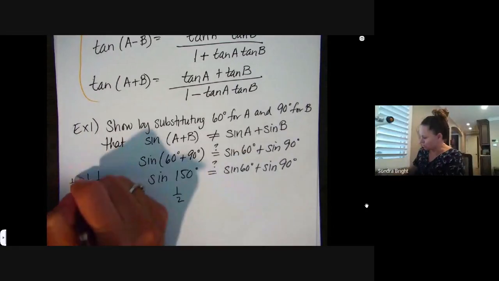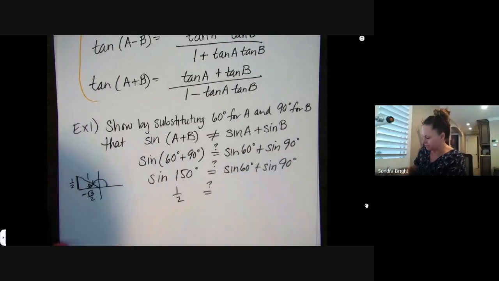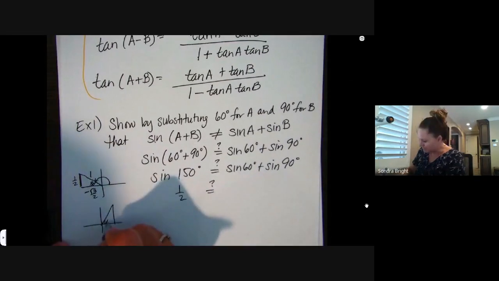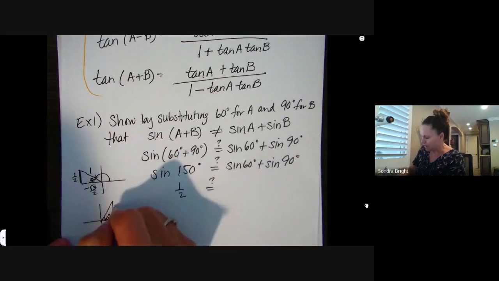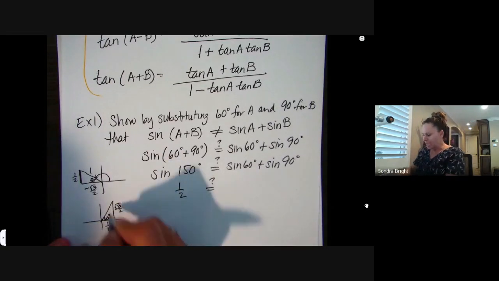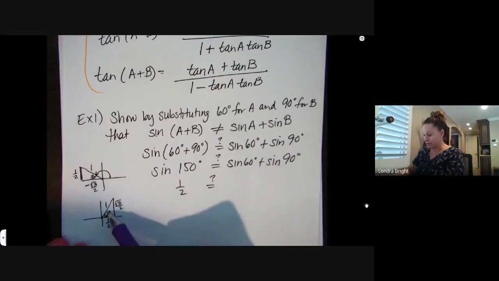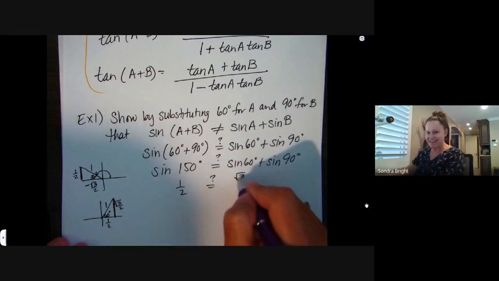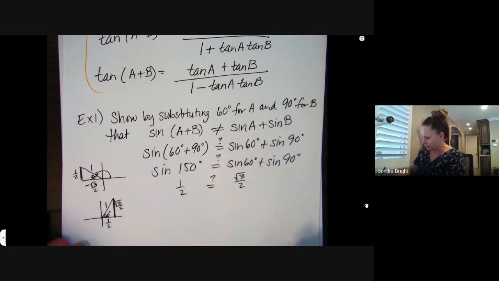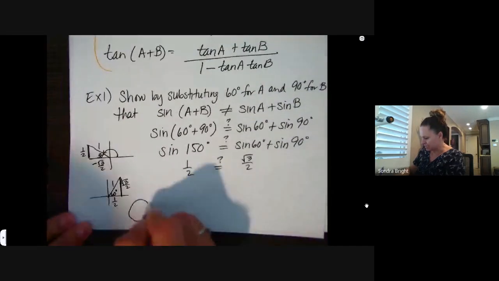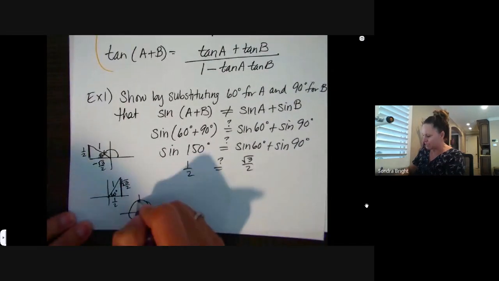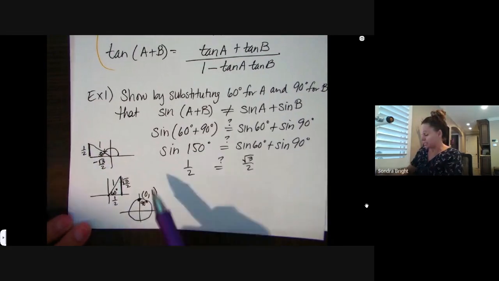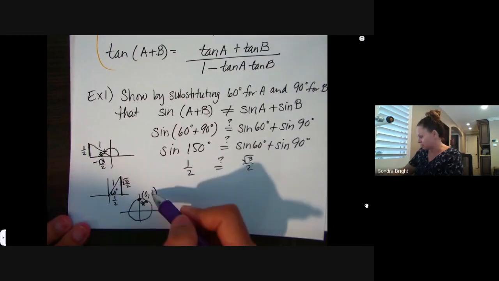Is this equal to, how about sine of 60 degrees? Well, 60 degrees is a tall triangle. So that makes this a rad 3 over 2, this side a 1/2, that a 1. And the sine of 60 degrees is the height of your triangle. So that's a rad 3 over 2. And then how about sine of 90 degrees? Well, that's when you use the quadrantal angles. 90 degrees is here. And that point is a 0, 1, and your r is 1. And so sine is 1 over 1. So your sine is 1.